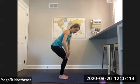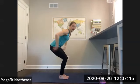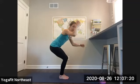Hop down into your squat. So let's talk about alignment here. Knees behind your toes. Butt goes back and down. Tiny little tuck of your pelvis. One long line from your butt to your head. Then pulse low. We'll start with the pulse, then we'll move to full range.